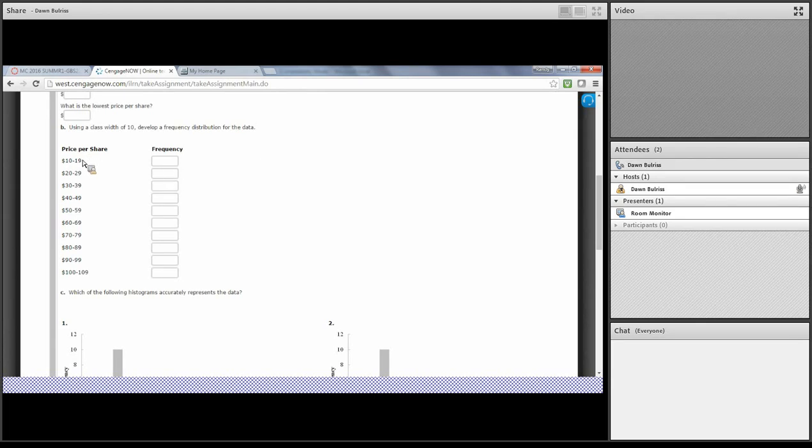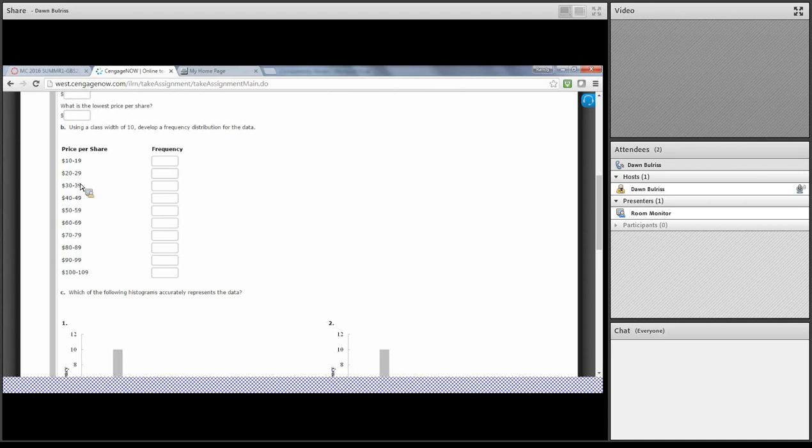What's important here is that they're asking you to create the frequency in these different groupings. And these groupings, or these different ranges of data, can be called bins. Excel calls them bins. That's what we're going to be looking for when we use the data analysis tool. I have called them buckets, groupings, classes. It doesn't matter.